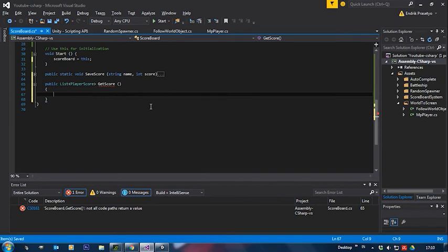Now in this method we will load back our database, our player scores in the player props. So we need to create the list again.